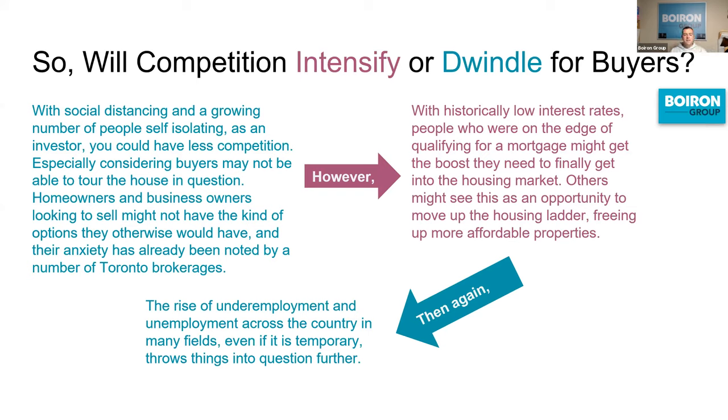I've told a few people, maybe even some people who are on this webinar now, that my personal theory is that there was so much pent up demand and even desperation for certain categories of homes in the GTA that a month ago I was representing a buyer on a small condo and there were, I think, 32 offers. Today there might be 5 or 10. In 2 weeks, maybe 3, maybe 15. But I don't think that certain asset classes are really going to have competition just go away.